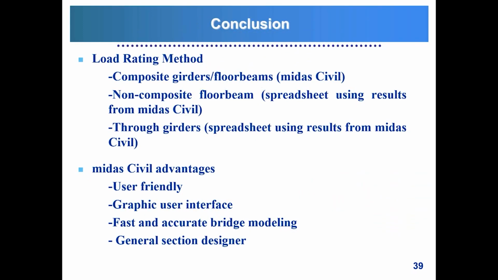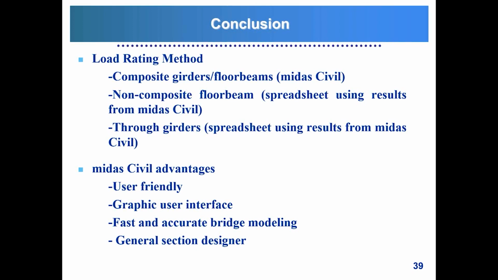In conclusion, we used different rating methods or steps for the load rating of the different components. The composite girders and the floor beams, we rated fully using the MIDAS composite girder module. For the non-composite floor beam, we used a spreadsheet using the results from MIDAS. The main reason for that is because MIDAS currently doesn't perform the load rating of non-composite elements.